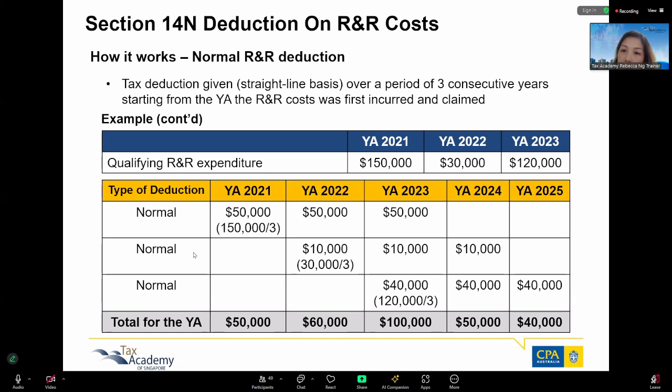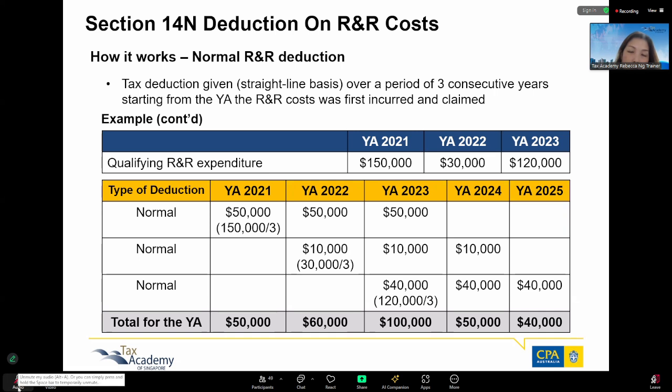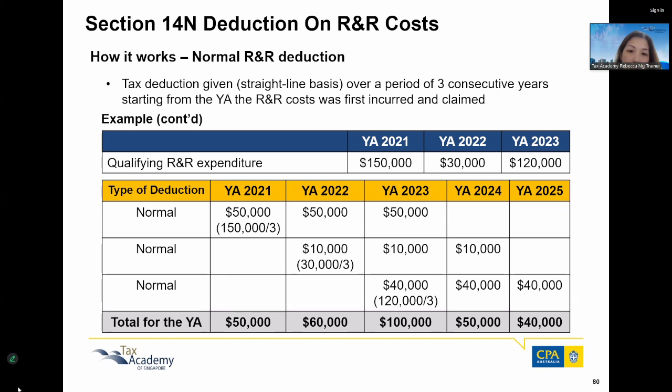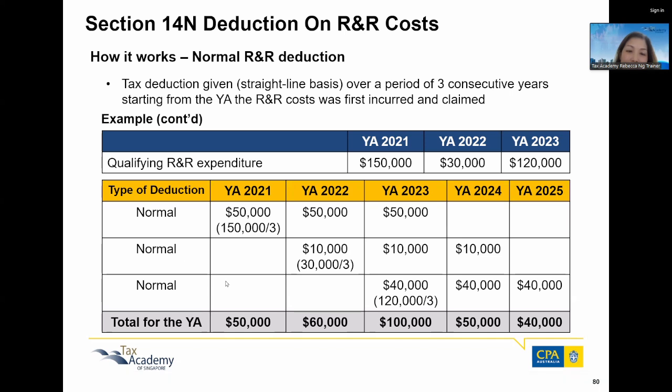Hi, Ivana here. Can I check, since we are testing on YA 2023, are you saying that the question will not be having the accelerated R&R and CA, the one that's within 2 years, 75% and 25%? The 75% and 25% is the capital allowance, not this deduction. Deduction is either 1 year or 3 years. Oh yes, sorry, I'm referring to the R&R 1 year. We also not accelerated.